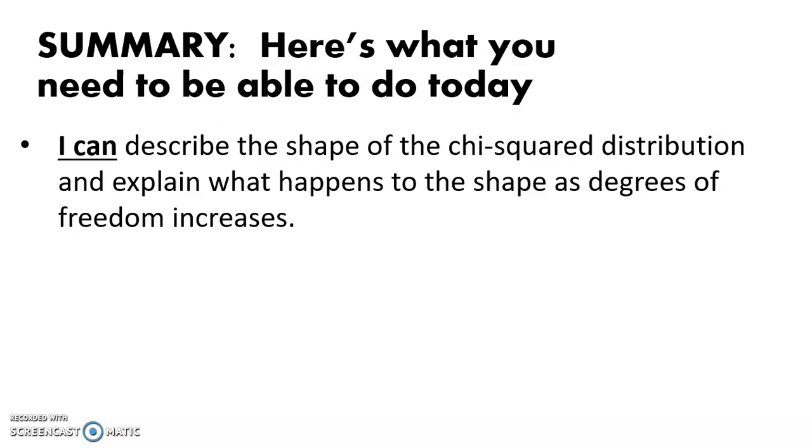So basically, you need to know chi-squared is a skewed right distribution, and that the x-axis starts at 0 and could theoretically go up very, very high. But 0 is where it starts, and it's skewed to the right. And as the degrees of freedom increases, this becomes less skewed right and more symmetric, and theoretically, eventually approximately normal if you had a massive number of categories. Because remember, degrees of freedom is categories minus 1 now, instead of sample size minus 1.